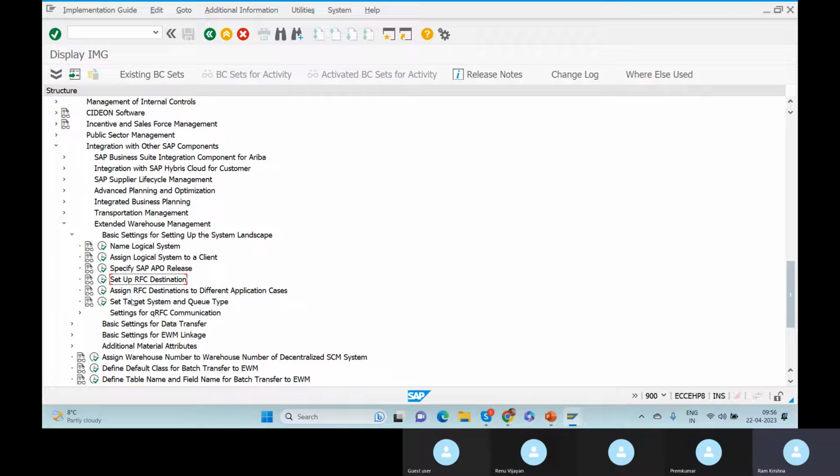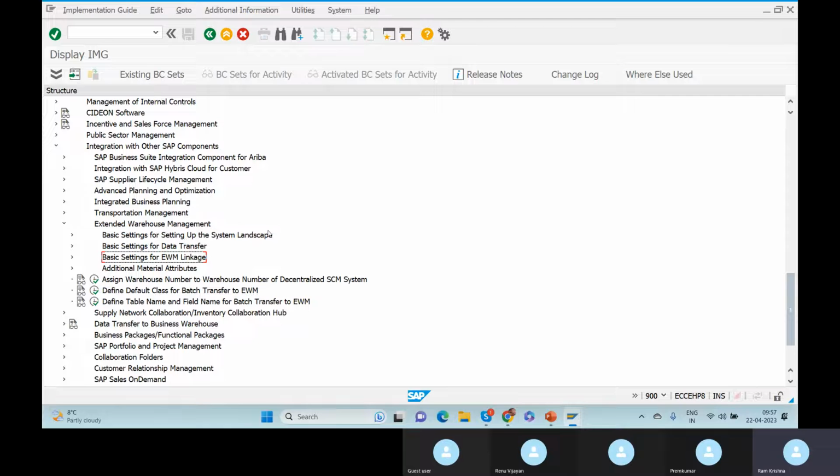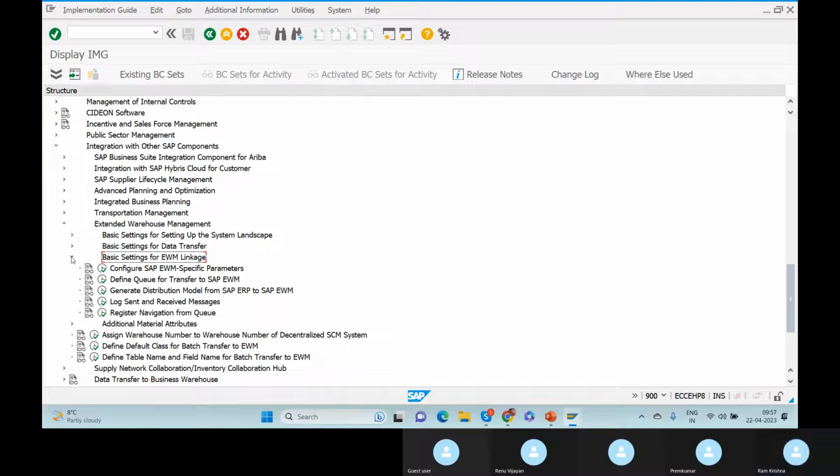All those things you can define in this node, basic settings for the system landscape. Now we are transferring the data, and before transferring the data we need to do the linkage. The ECC to EWM linkage we should do here: basic settings for EWM linkage.